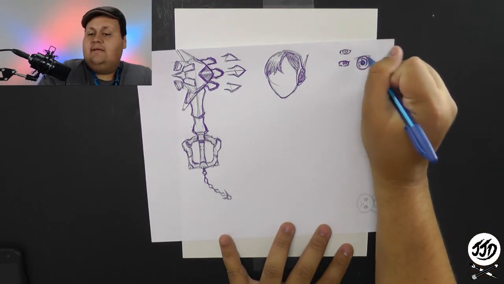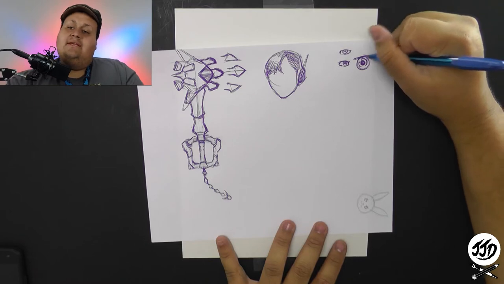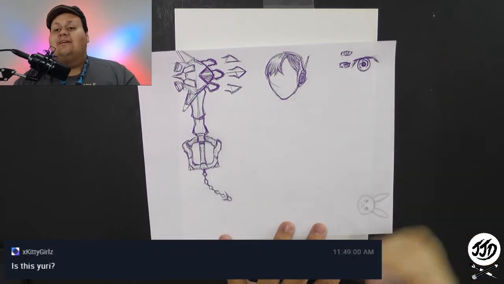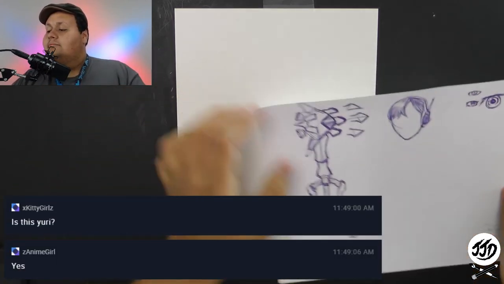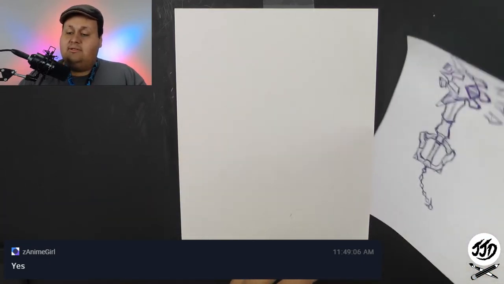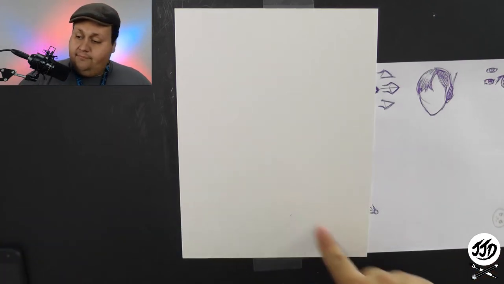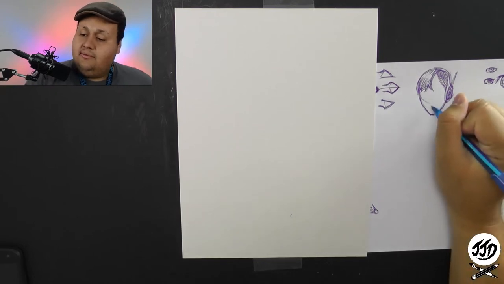Notice how I'm not saying the eye parts because I totally mix them up all the time. So, get somebody commenting like, "That's not the iris, that's the pupil." I'm like, "No, this is D.va from Overwatch, the anime girl." We're doing drawing her as a Kingdom Hearts style character.